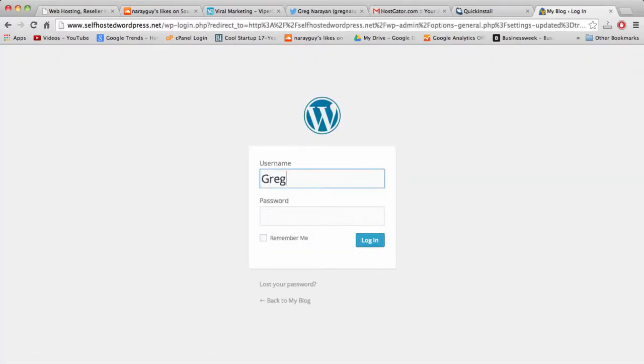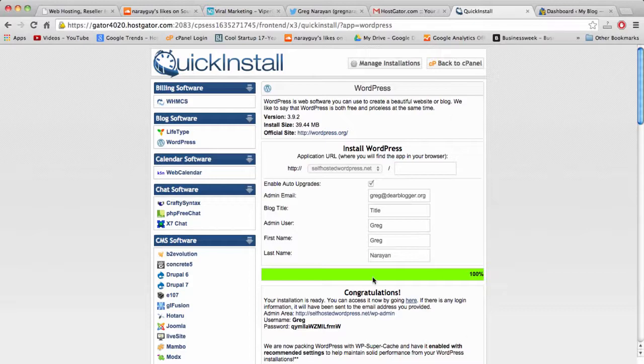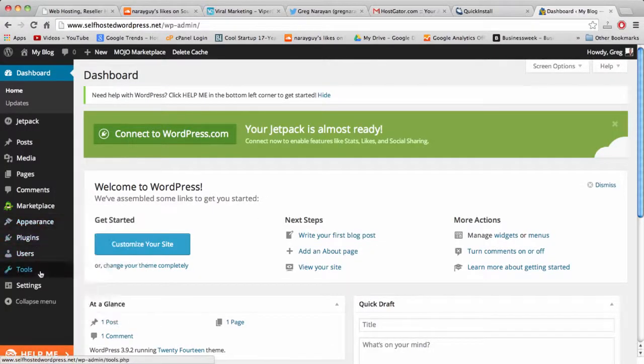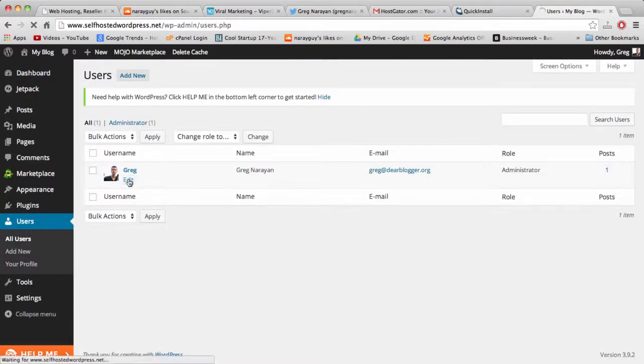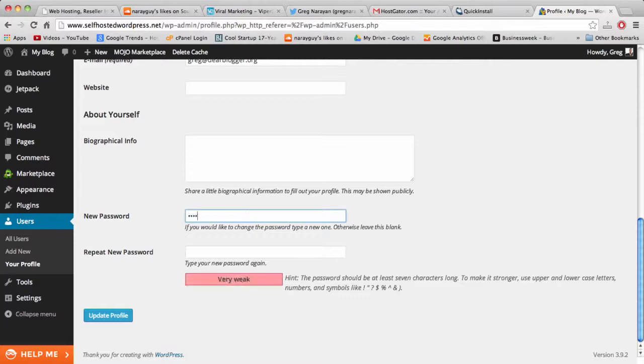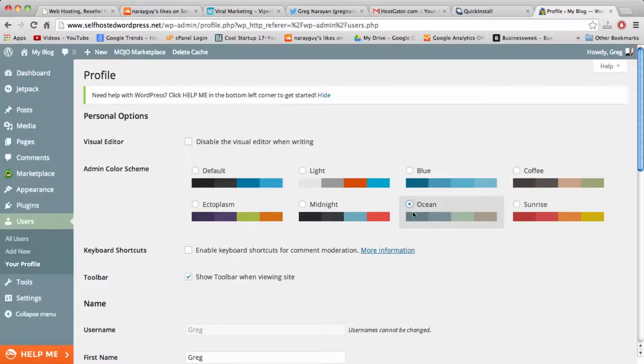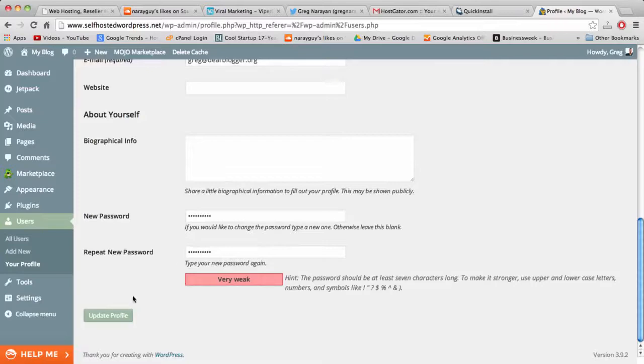And because we made a pretty big change, we have to type in that stuff again and click login. And now it's a good idea to change our password so we don't have to remember this one or save this page or take a picture of it or something. So we can get that password changed in users, all users, and then we'll edit ourself, and I am going to type in a new password at the bottom that I can remember. And I will disregard WordPress's insult right here saying that I am very weak. And then just gonna change a different style. I like ocean. Yeah, go with whatever you want. And now we're good to update our profile.